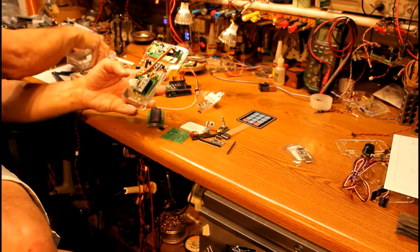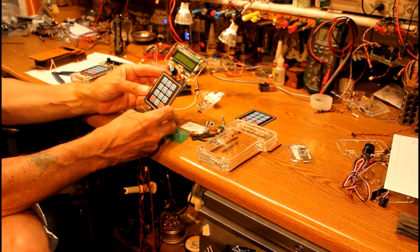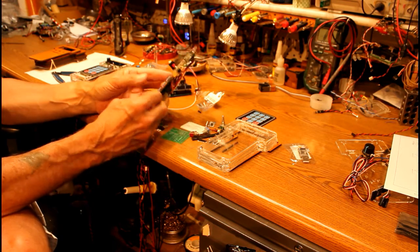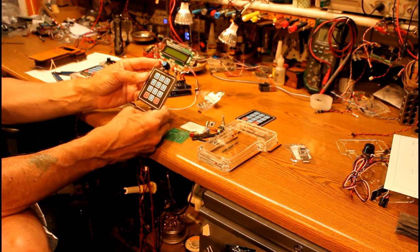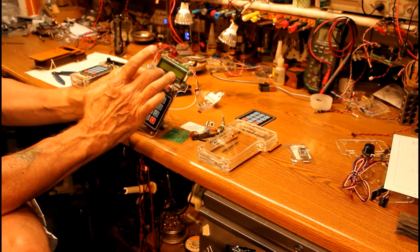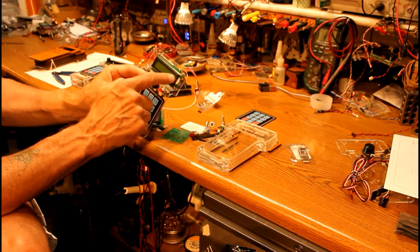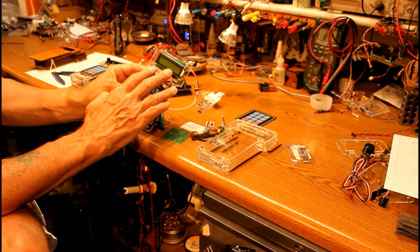While we're looking at this, let me show you a little bit about the case. I wasn't sure how to design a case for this, and then the fact that I have a laser cutter kind of brought a case to mind. Making this is pretty simple, but making it 3D is a little bit more involved. This is just a piece of 1/8" plexiglass with some labels cut into it, a hole cut for the LCD display. And by the way, the Corel Draw file is available on the web page.